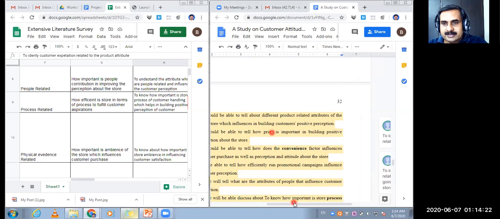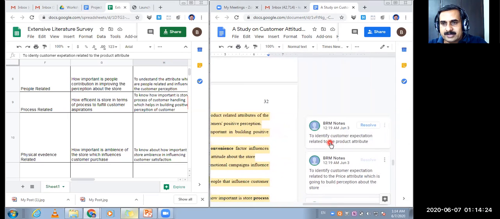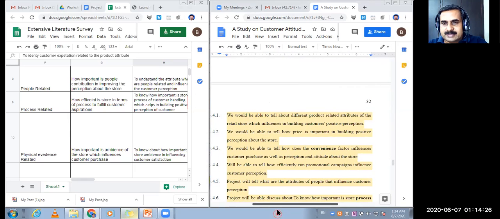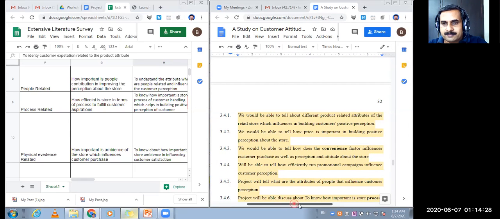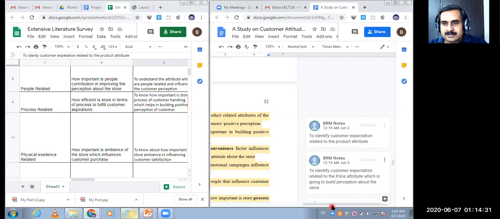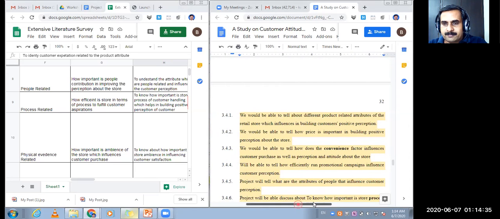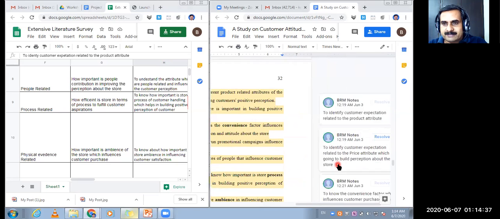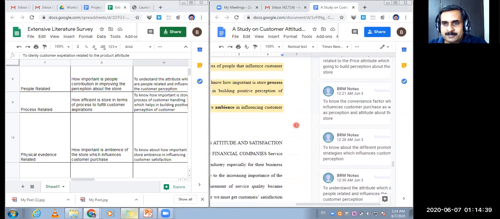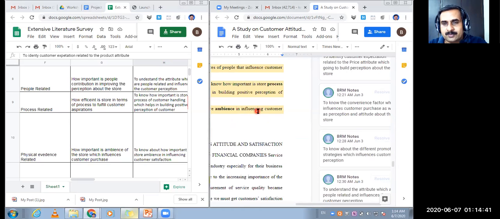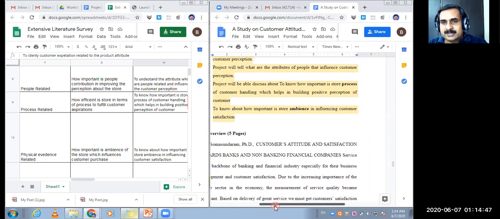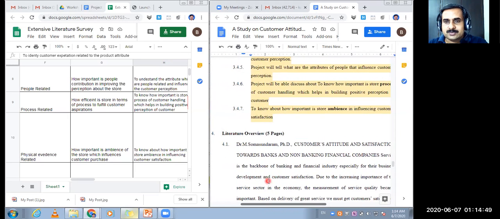First objective, let me show you where I have taken this from. This particular thing is taken from the first objective. I have already mentioned it. The second contribution comes from the second objective. The third contribution would come from the fourth objective. Likewise, all 7 objectives are going to contribute something to the existing knowledge base, or they are going to add something new to the existing knowledge base. So this would be the salient contribution of my project report.